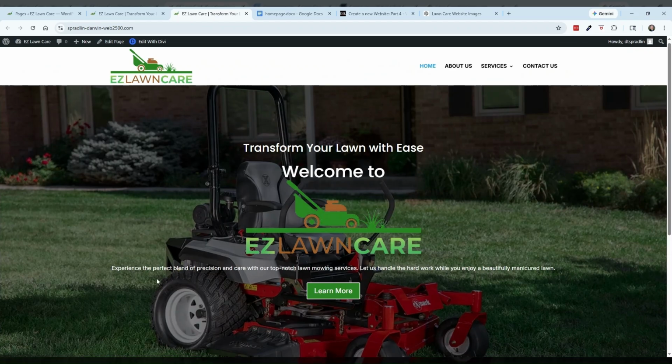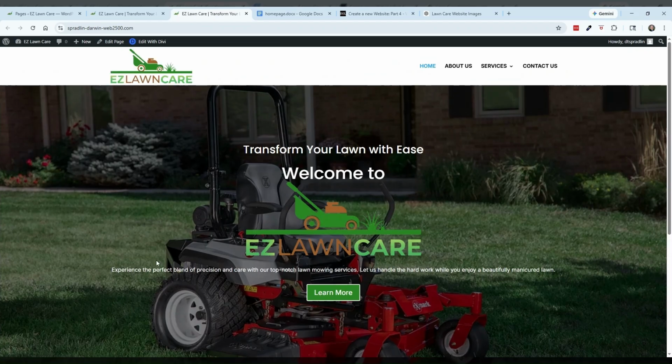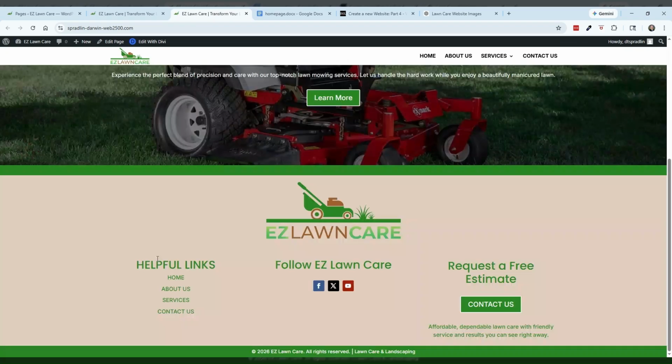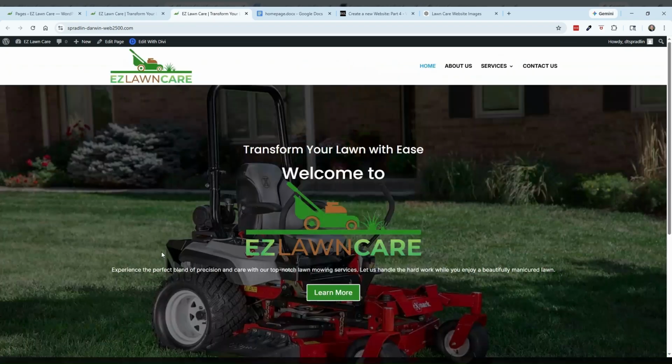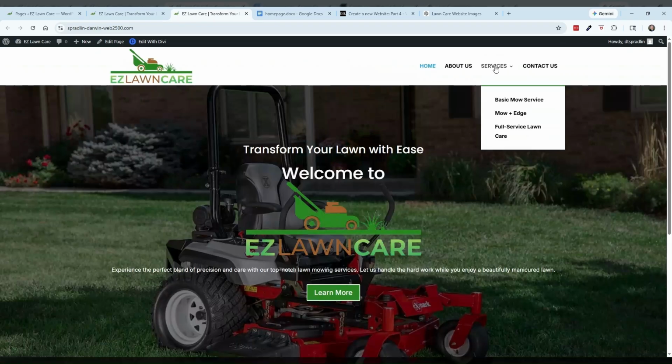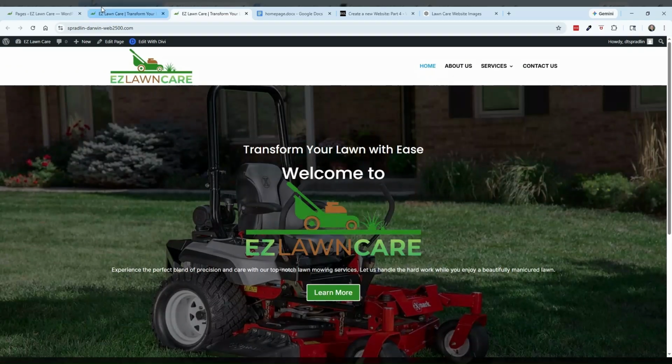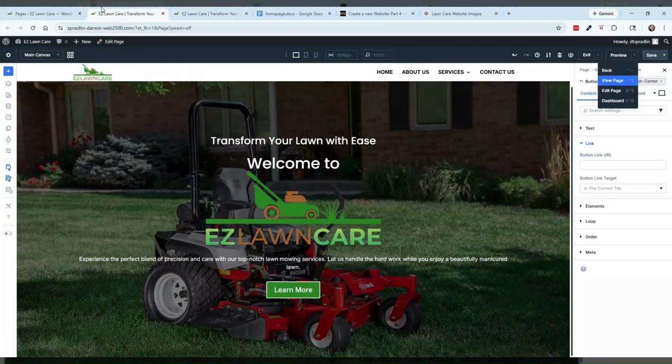As you see, there's the beginning of the home page with the footer, the global footer that you already built in the video before. So let's go over to services, right click, copy the link address, go back to the edit space, go back to your button, content, link, button link, URL, and paste it in. That's all there is to it.